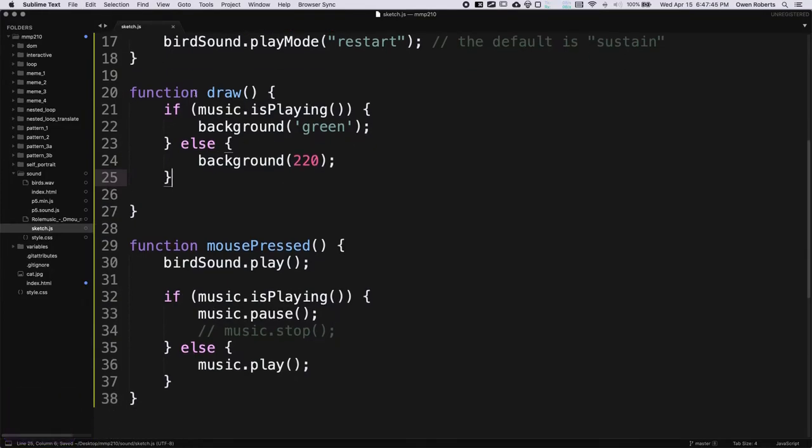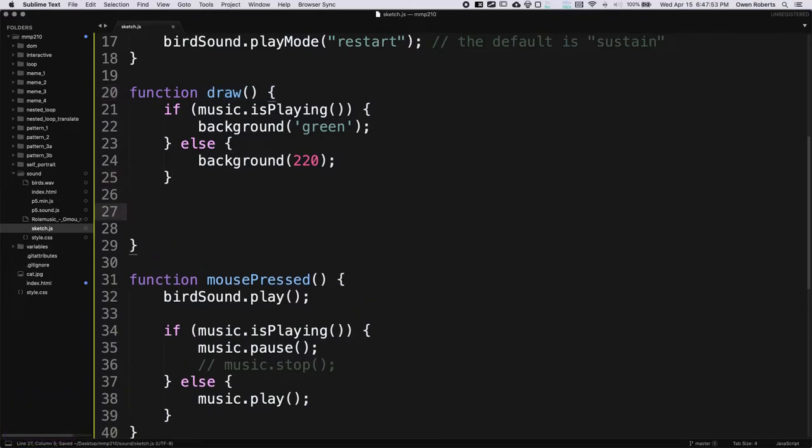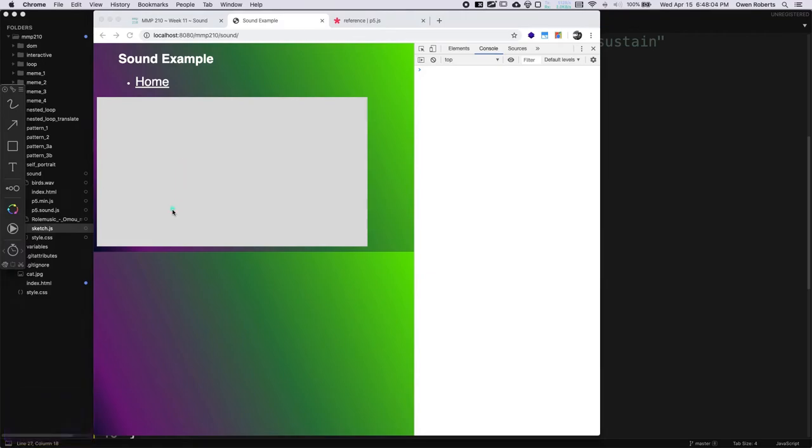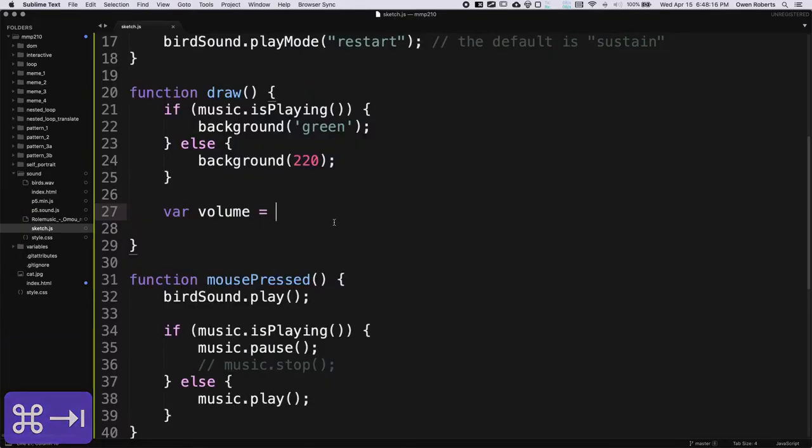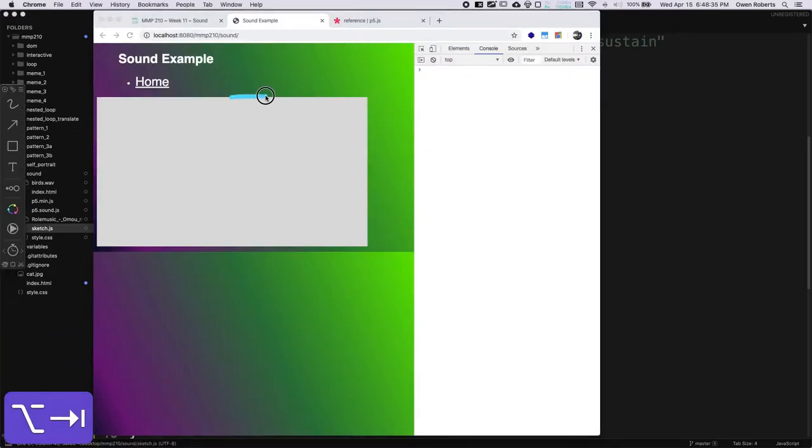So in draw, I'll update the volume as it's going so we can see it change. I'll just say var volume, and we'll set that equal to, we'll map the mouse position. So volume is a scale from 0 to 1, so we'll map 0 on y to height down here on y, but we'll map that from 0 to 1, and so we'll get that value. So I'm going to map mouse y 0 to height, so that's the mouse Y range, and then 0 to 1 is our volume range. So if the mouse is closer to the top of the canvas, then the volume will be higher. And actually, maybe we can reverse that range so it'll make more sense. If our mouse is up here, then we probably expect the volume to go up versus down here, we would expect it to go down.